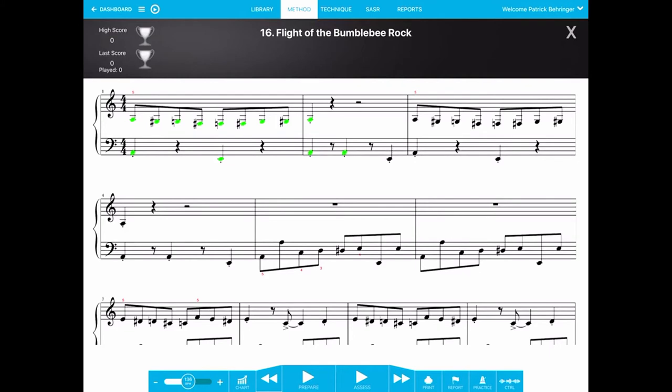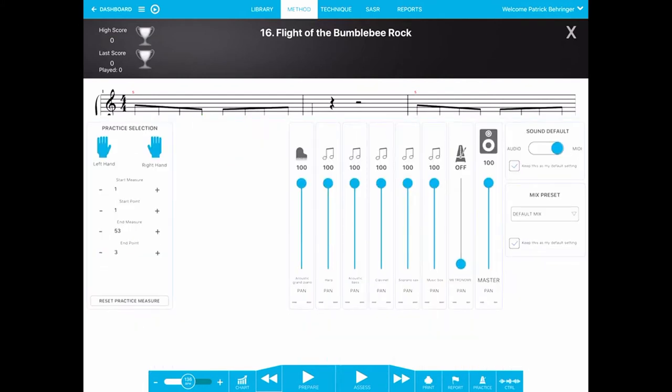But on the bottom right, there are other features too, like the control panel. You could turn down the accompaniment. You could turn up the metronome. You can also turn down the sound of the piano. There's like a digital piano, and you don't need to have that going. You can also slow down the speed.